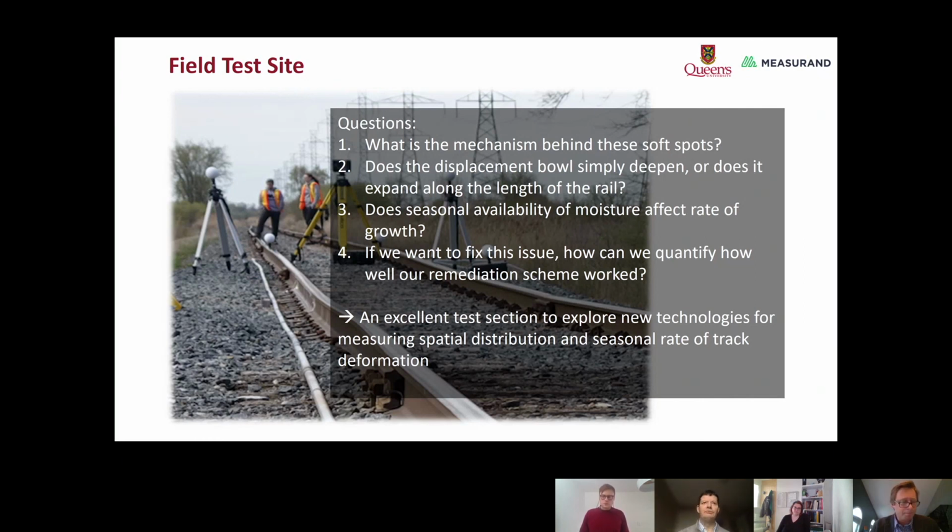Yeah, so one of the challenges always with rail remediation is knowing whether what you've done has actually solved the problem. What you can do with the ShapeArray is put it on ahead of time to get a sense of what your problem is, what the rate is, whether it's seasonally affected. Then you can come in and do the remediation. There are a number of different products available, and we're actually looking to do some research on helical pile remediation techniques in the near future.